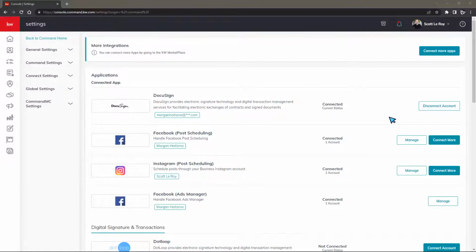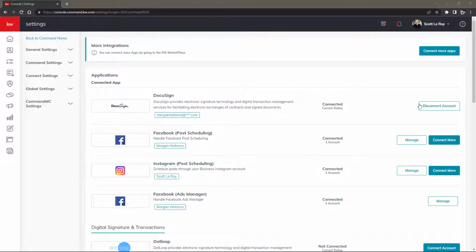So it's kind of a little tricky. You cannot, unfortunately, use an outside DocuSign account. So if you have a premium DocuSign account or a free version, say from years ago, unfortunately that will be incompatible with the KW Command connection, because this actually takes a specific account, which is that KW branded DocuSign account. So this is how we get that first set up.